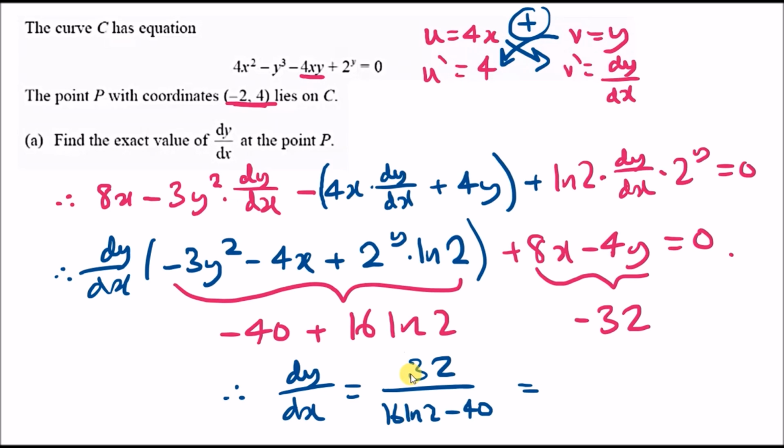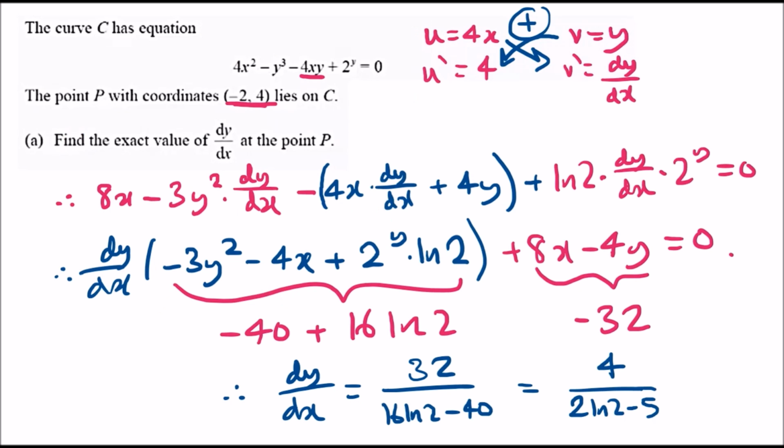Now, can we simplify this firstly? They're all divisible by 2, 4, yep, all divisible by 4, 8, yes, 8 as well. So let's divide it all by 8. 32 divided by 8 will give us 4. Yeah, of course it's 4. 16 divided by 8 will give us 2 log 2, and then minus 40 divided by 8 will give us minus 5. So this should be the final answer, hopefully with no odd calculations. Double check if you get the same result as me. If not, just drop a comment below and let me know, guys.